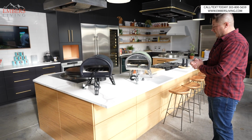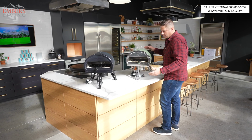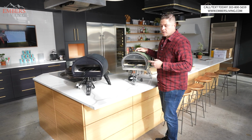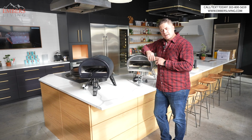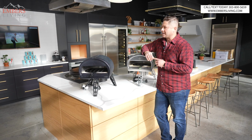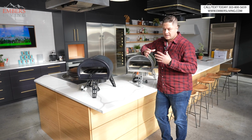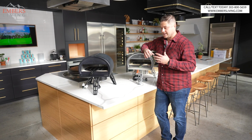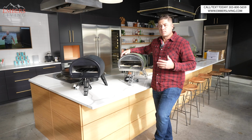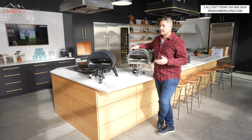So if you're not familiar with the Roccbox, one of the features is of course that it's portable. It's heavy, but obviously I can pick it up by myself, and it's one of the only portable pizza ovens that is using real stone. They have a proprietary substance that allows these pizza ovens to really retain heat. That's really cool, how well these retain heat even though they're portable. So essentially you're gonna get the performance of a true, non-portable pizza oven, but you can take this on the go, you can take it camping, things like that.